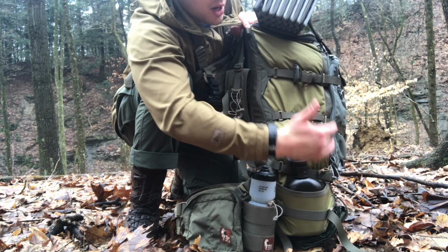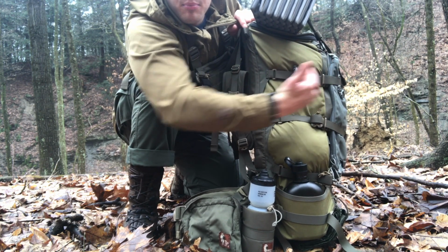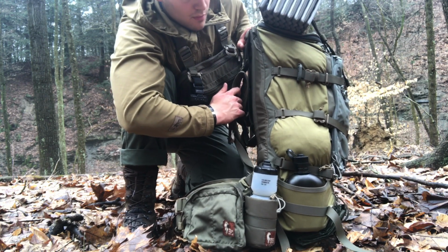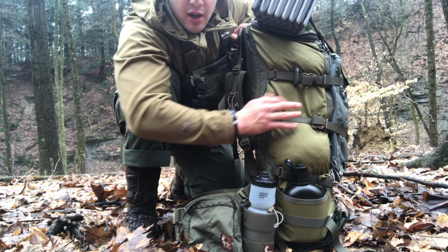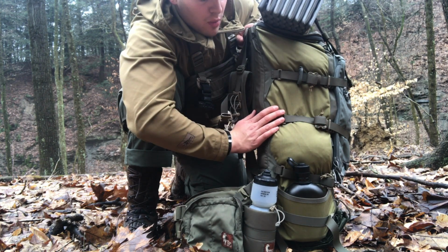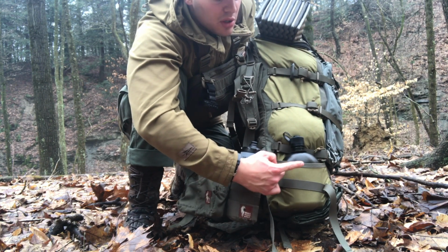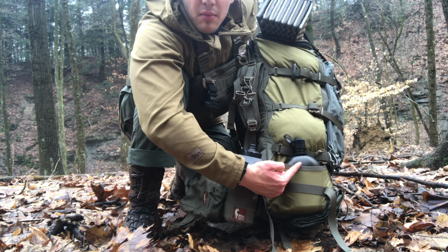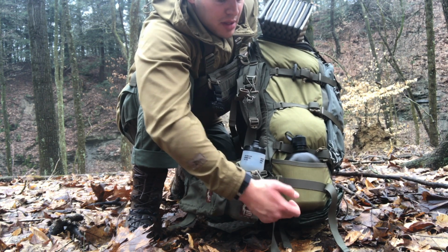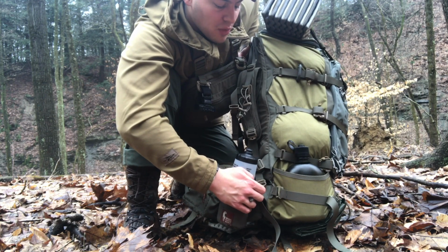It has 3 compression straps on each side that connect and pull everything into the frame sheet. There's a lot of straps going on. So I like the web dominators to put them on there, and all the straps are squared away. Generous wand pockets for tools, rifle. The canteens work really well. They do have a drainage hole on the bottom of these, in case it's pouring down rain, so the water can drain.